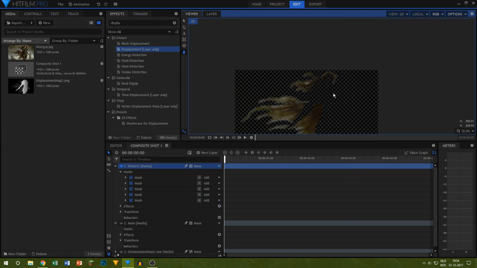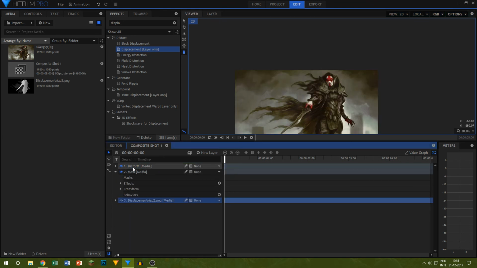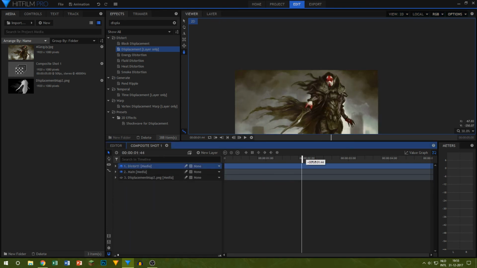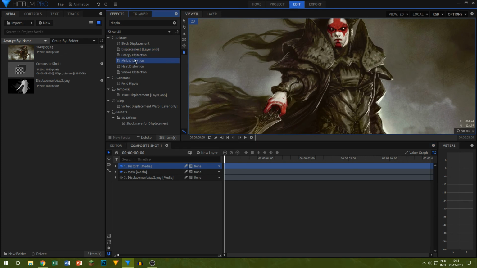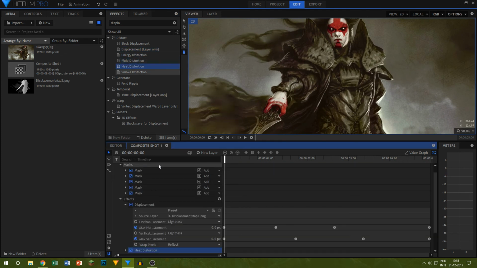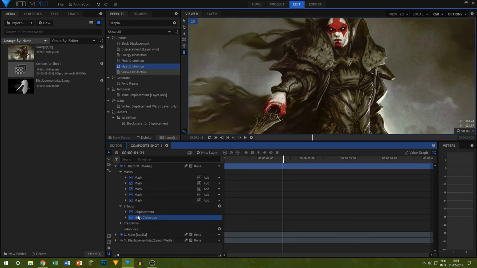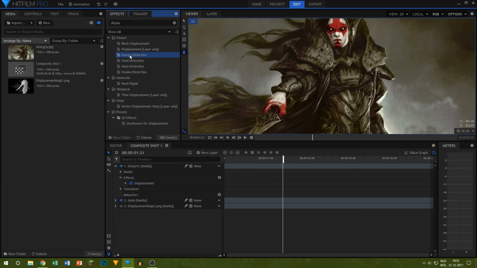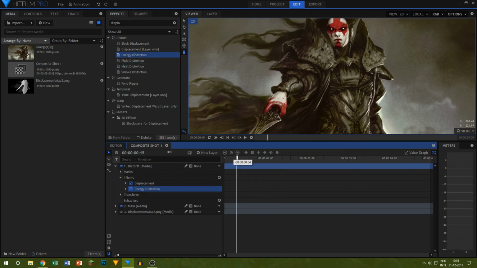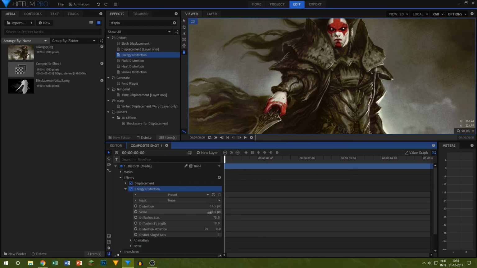Cool. So we have all of the hair finished, and that's the distorted one. It still moves with everything. Okay. And then I'm not sure what distortion to use. Yeah, apparently not heat distort, because the heat distort completely wrecks the image. But I used energy distort, previous one. But I think it should be way subtler.